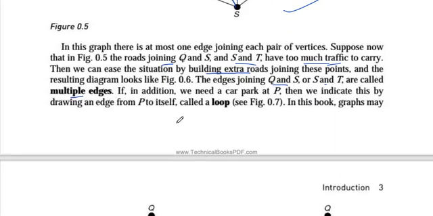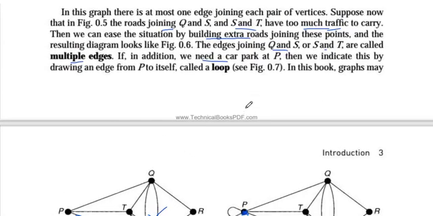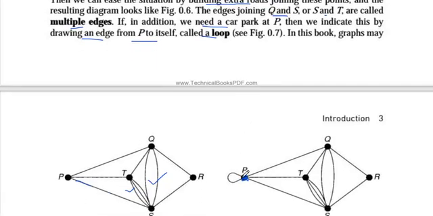Now, if in addition we need a car parking here, at point P, then we indicate this by drawing an edge from P to itself. It's called a loop. Here in the figure you can see that we have made the car parking for this point.